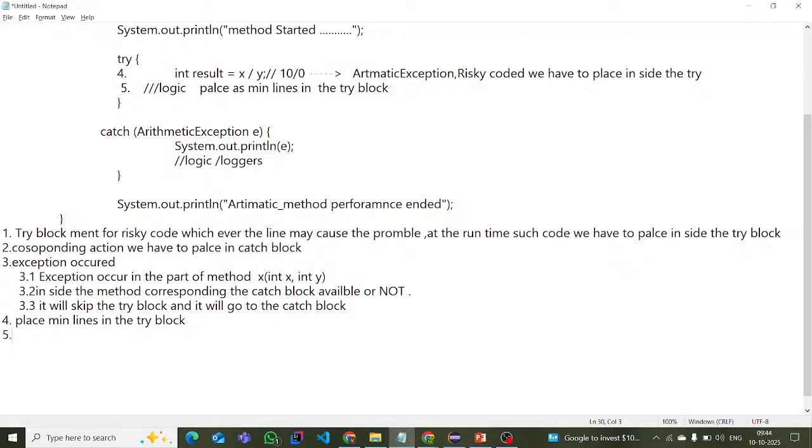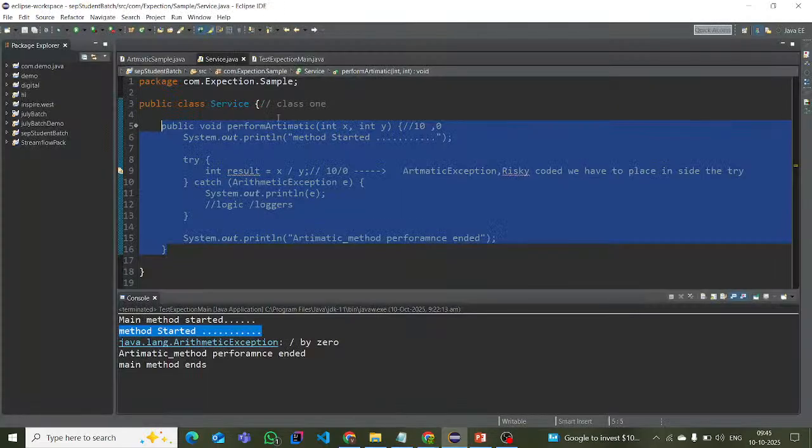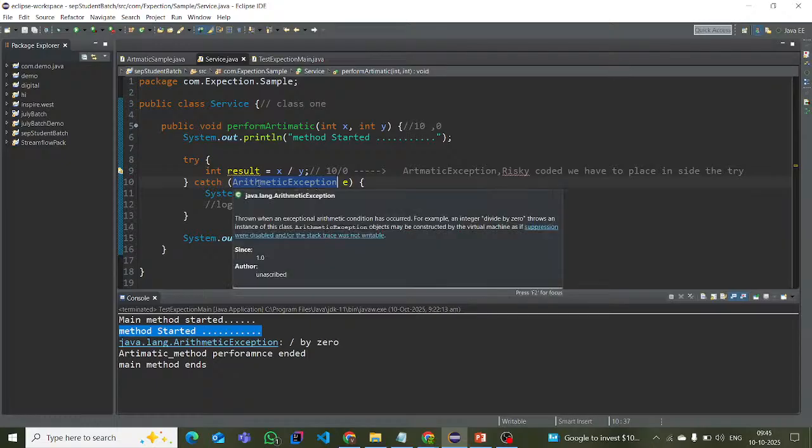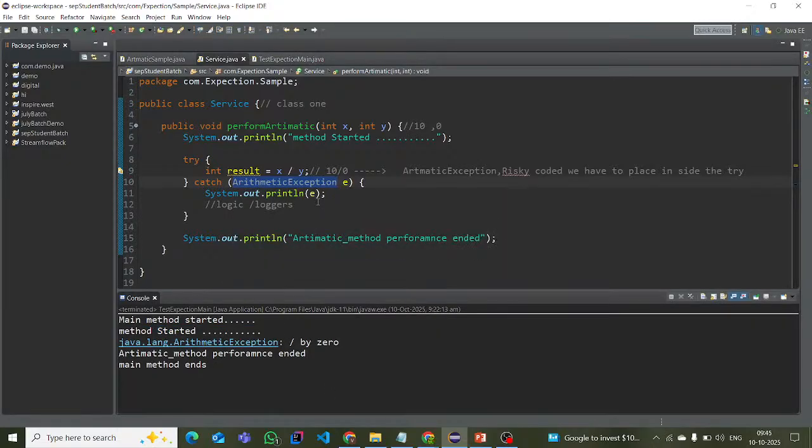Fifth one: by using the parent class reference we can hold the child class. I will talk about the catch block now. This is the one child class, ArithmeticException. In its place I can write Exception. Nothing will happen, it's not a big deal. Yesterday also I demonstrated this. If you know what the exact exception is, you can write it.